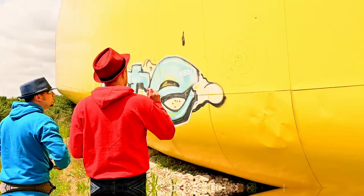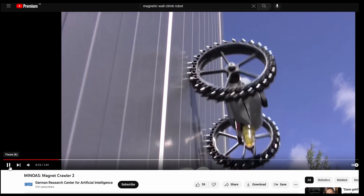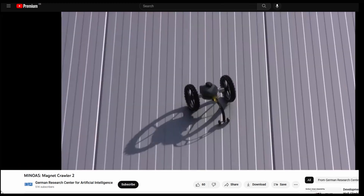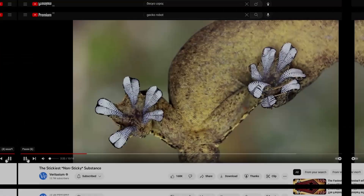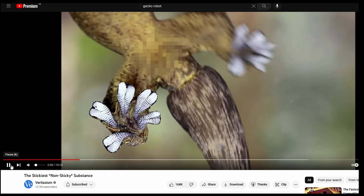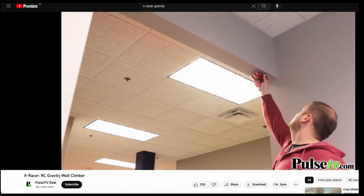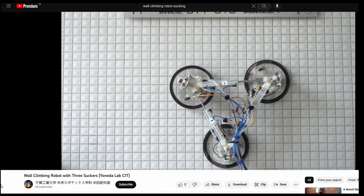Maybe magnetic? Like this awesome robot dude? It uses magnets on the wheels to move on a ferromagnetic wall. The tail prevents a rollover. Or we could use an adhesive concept like a gecko — a gecko has a ridiculous large adhesive area on the feet to stick easily on any surface. A concept with air pressure difference might also be interesting, like the X-Racer, a viable RC car for kids and probably for a lot of grown men.